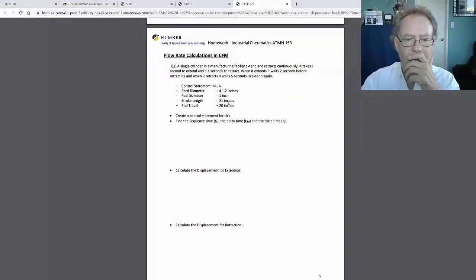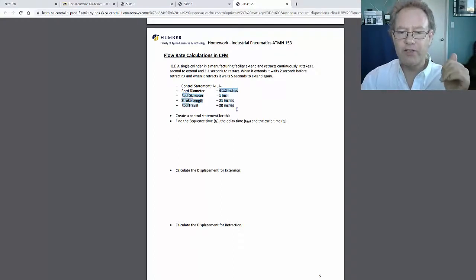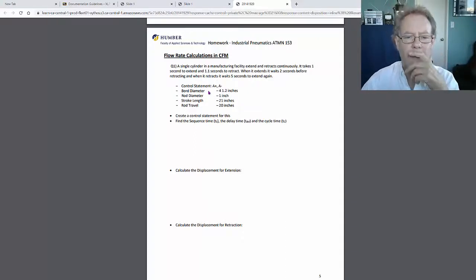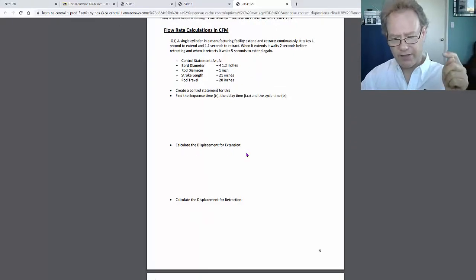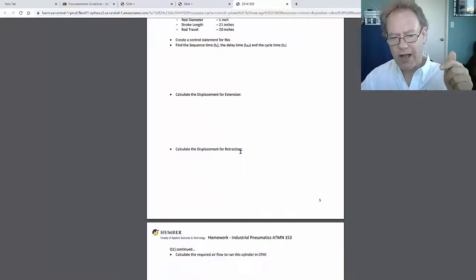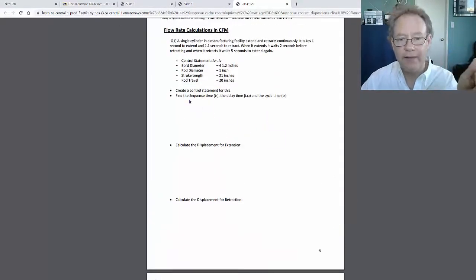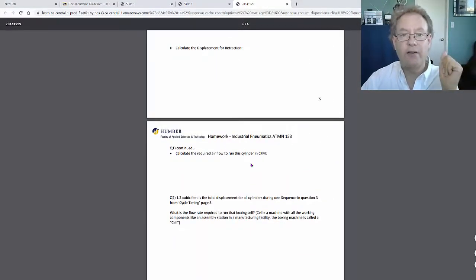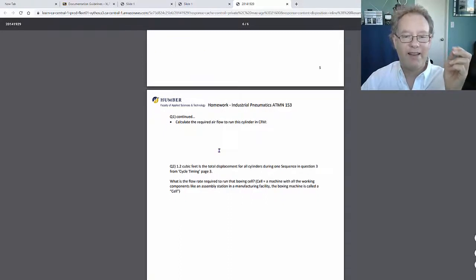So you have all of the dimensions here, so you can calculate, and certainly the rod travel as well. You can calculate the displacement, no problem. And then you know the timing. If you know the displacement for extension, displacement for retraction, and you know the timing because you're going to do that little timing chart here, then you can actually calculate the CFM.